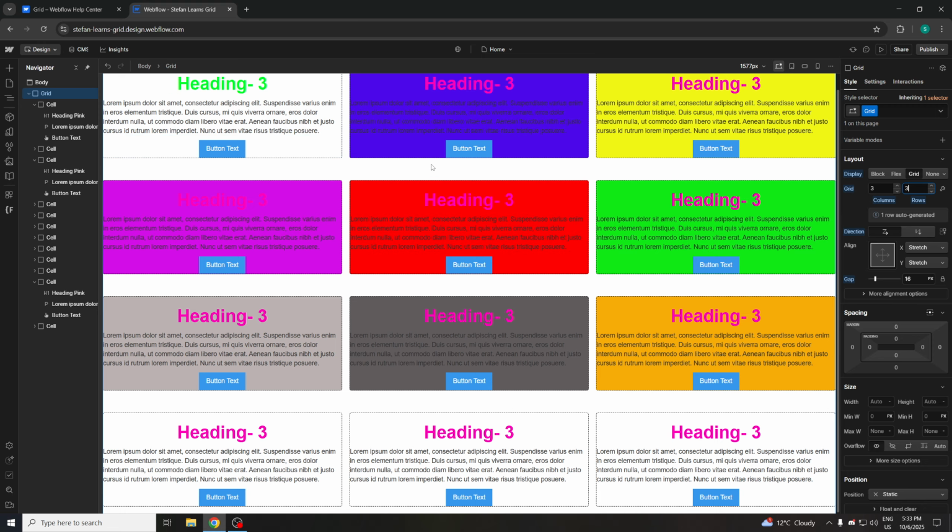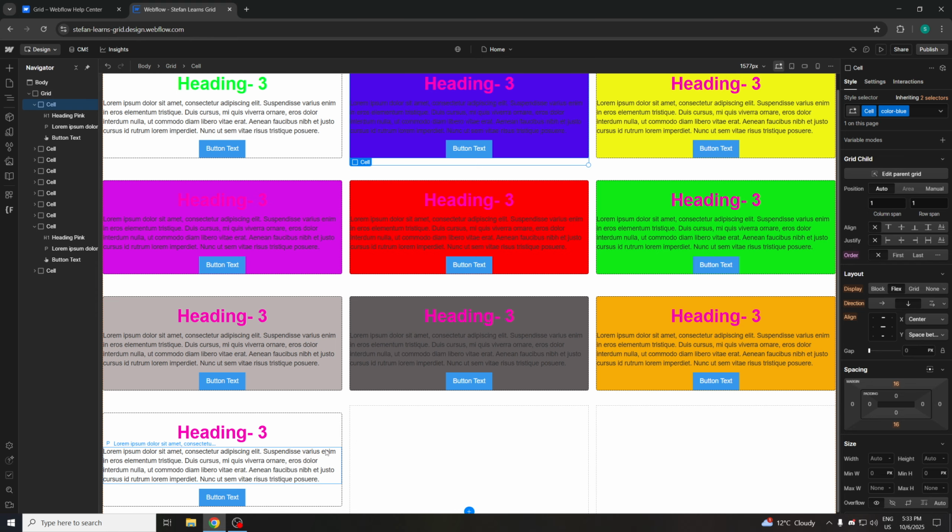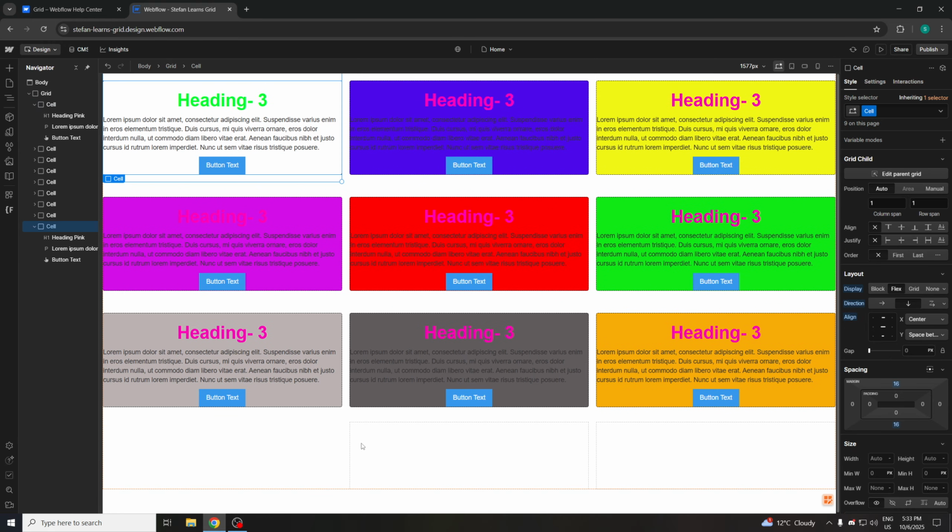Okay, now we changed the colors of the cells. And let's see.